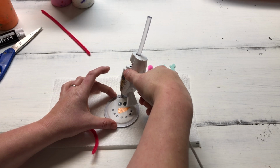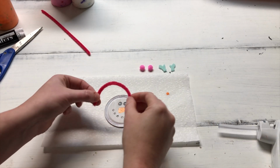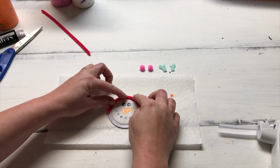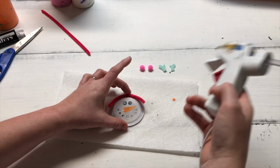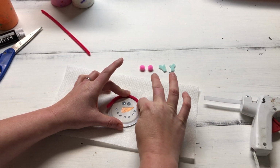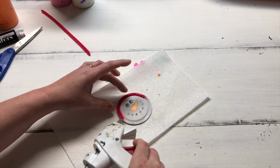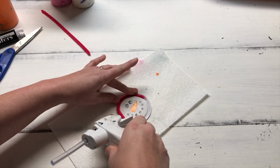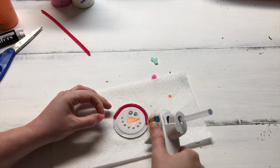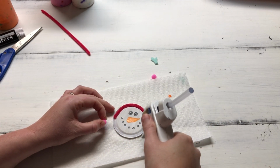So I'm using a hot glue gun, and if you do want your kiddos to use a hot glue gun, I highly recommend using a low temp gun. But if you don't want them to use a glue gun at all, tacky glue is a really great option for this. It just takes a little bit longer to dry, but it's a really thick glue, so it will hold really well. And then I'm using some mini pom-poms for the ear parts of the earmuffs.